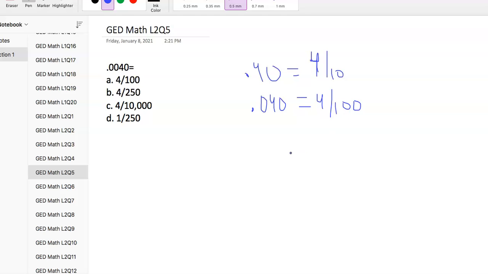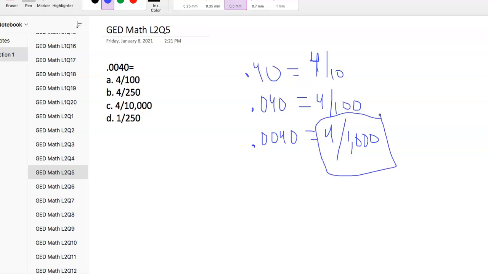Okay, you want to say that one more time? However many times they ask me to do it, I can do that. So now we're going to have one more 0 immediately to the right, which is the actual question, right? That equals 4 still in the numerator, and now I'm going to add one more 0 in the denominator, and that's what 0.0040 equals, 4 out of 1,000.